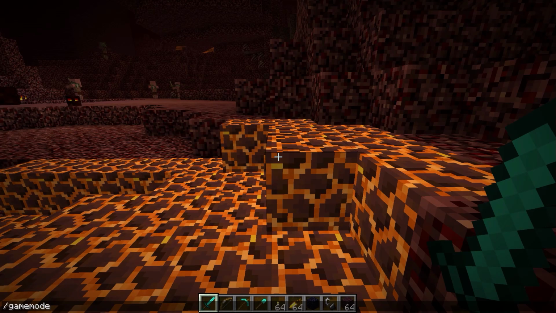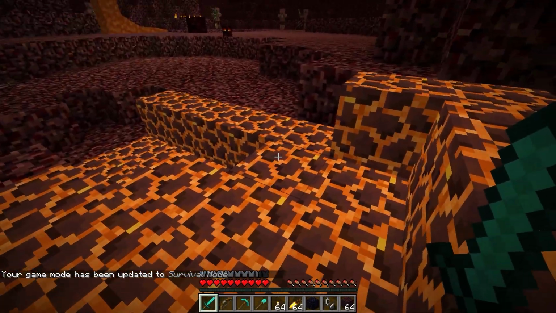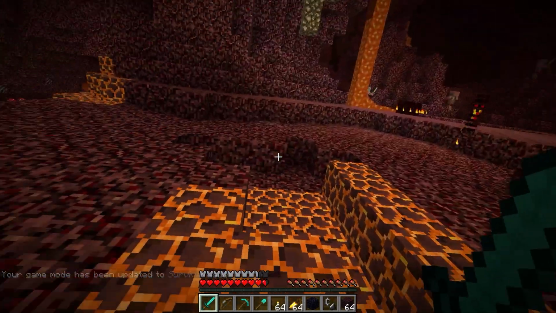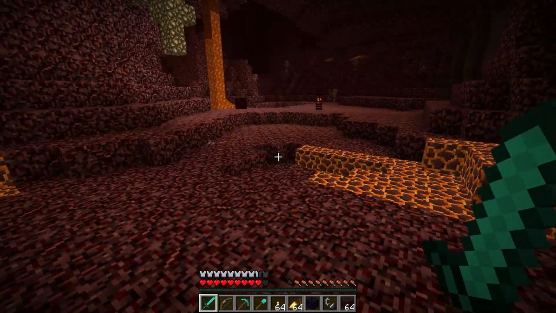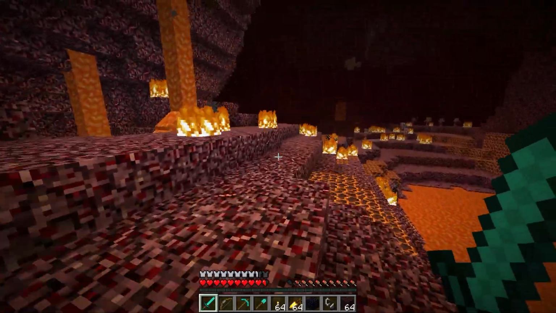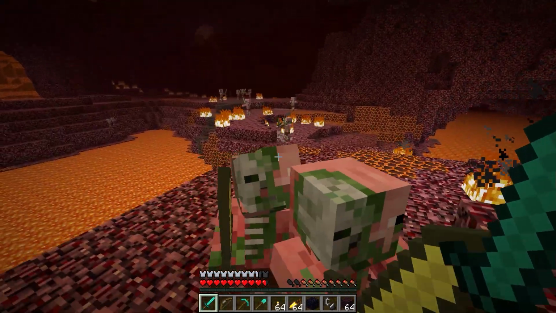It is... Let's go into game mode 0. Because I'm going to have to kill myself to get back. I think that's going to be the most efficient way. But it is the magma block. And as you can see, it is giving us damage. Very slight damage. It's kind of equivalent to like standing on cactus. Now, the interesting thing is that when you do spawn, or when you do die on it, you don't lose any items.